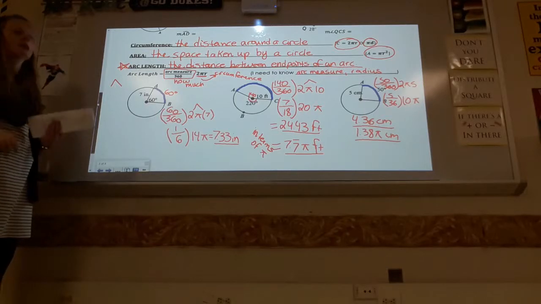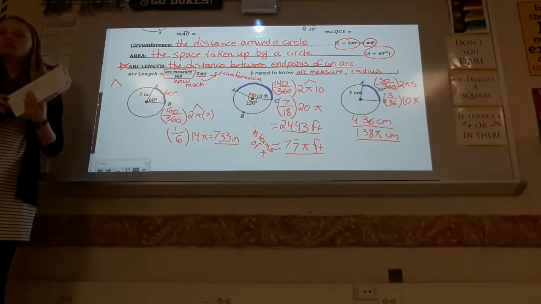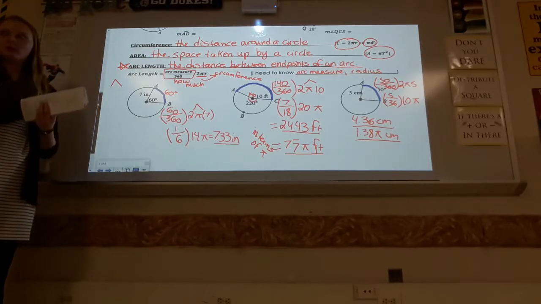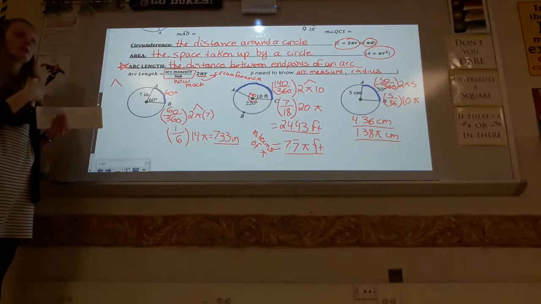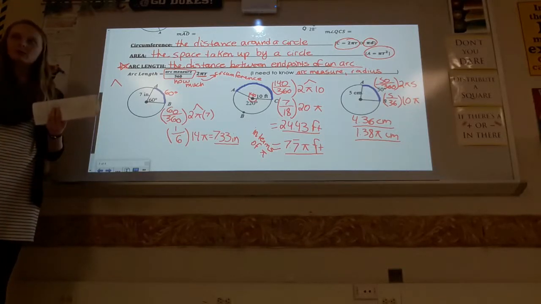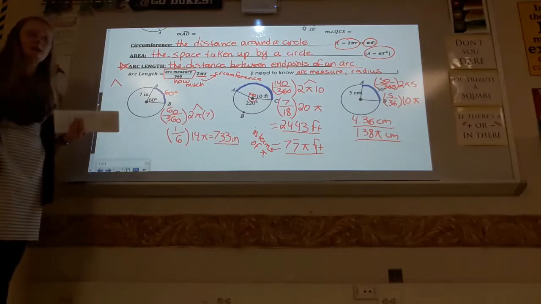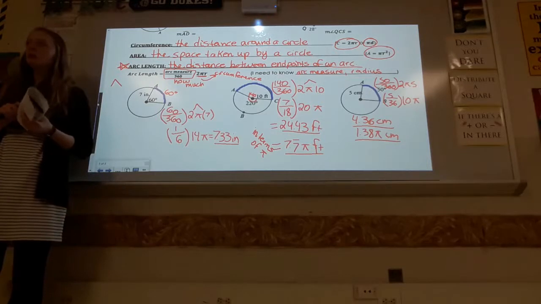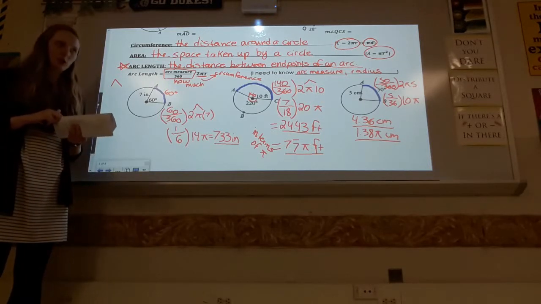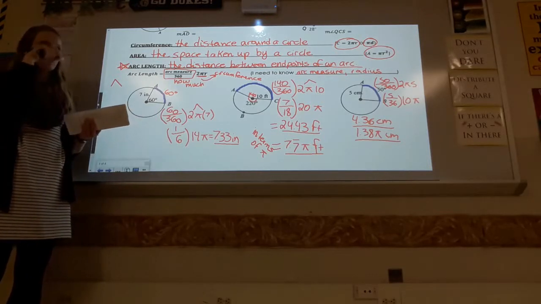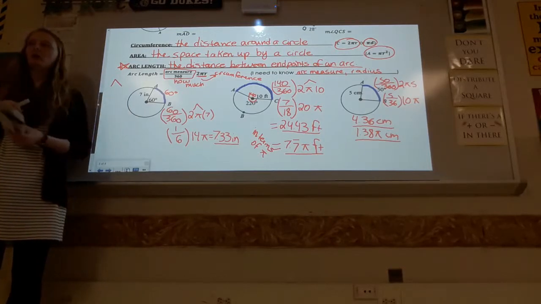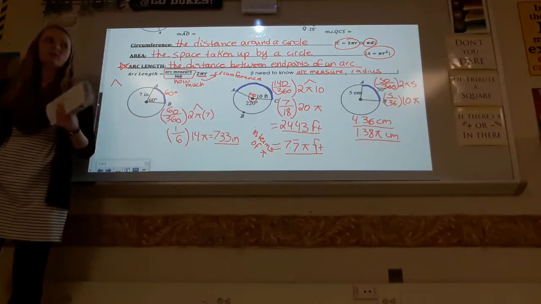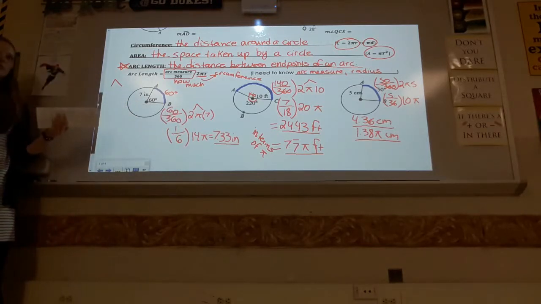Now, before we move on from this, the biggest thing I've noticed in the past is students confusing arc measure with arc length. See how similar they sound, measure and length? They might mean the same thing for segments, like straight lines. We were talking in the past, like find the measure of segment AB could be the same thing as finding its length. In a circle, that is not true. So it's very important you are able to tell the difference between arc measure, which is a degree, like the angle relationship, the degree measure, and arc length, which is an actual centimeter, inches, distance length. Very important you keep those separate from each other.